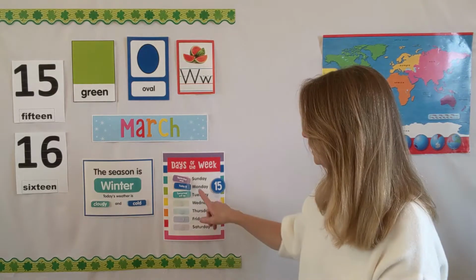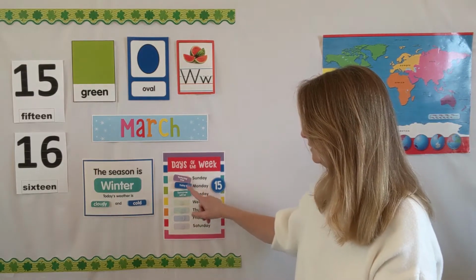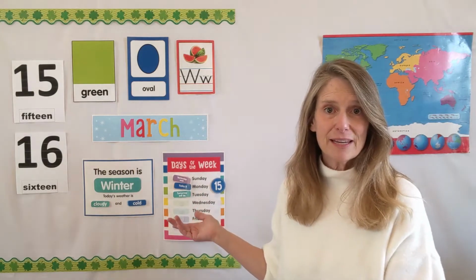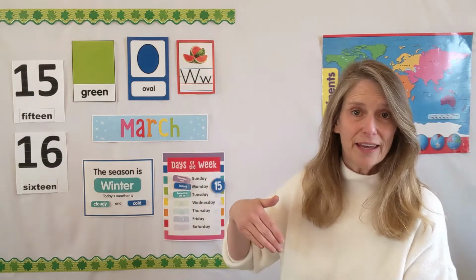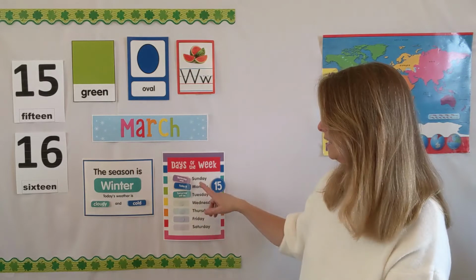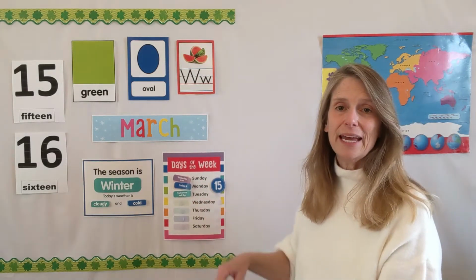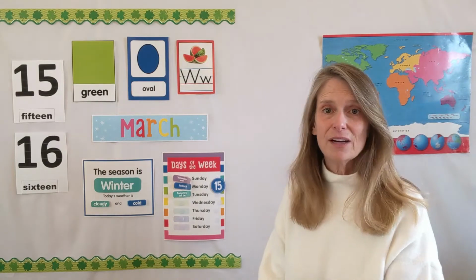And we're meeting for circle time on a Monday. That's the second day of the week right here, Monday. This says today is Monday. Well, if today is Monday, that means that yesterday was the weekend and it was the day of Sunday. Tomorrow will be Tuesday.